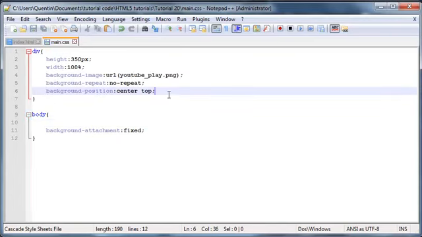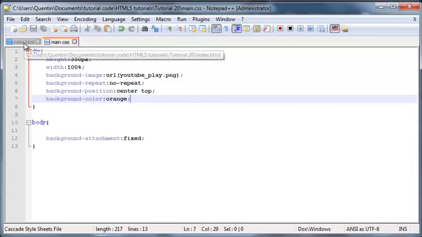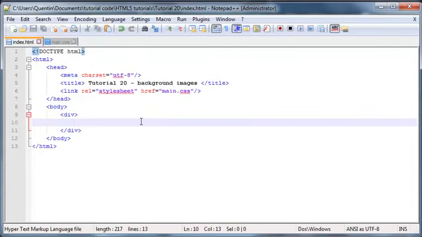And I'm also going to give my div tag a background color, and we might as well just give this a color of, I don't know, orange. We'll just use a standard color because I'm too lazy to look for a hexadecimal color. And I'm also going to give this div some content, so we'll just say some content here. Okay, cool.